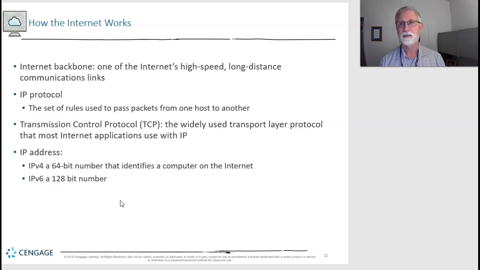There's IP version 4, which is only a 64-bit address, and IPv6, which you'll see more and more of, since the last IPv4 address was assigned probably back in 2010, 12, somewhere in that ballpark. So we've had to make a lot of modifications to allow all the growth in Internet of Things and other devices to be able to address each other.